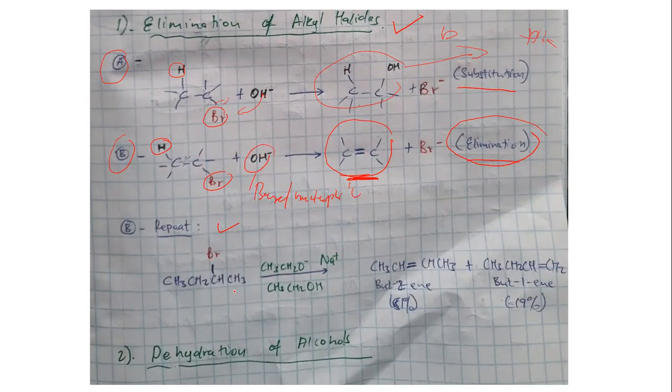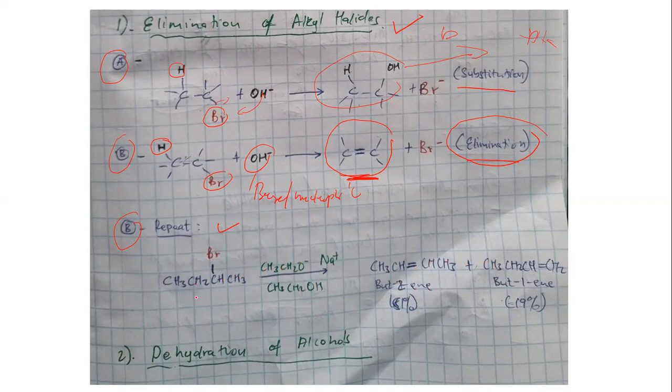Now here we are dealing with an organic compound. You see here there are no hydrogen atoms. So this is the repetition of B. Now let us see how the reaction actually takes place. Sometimes you will be given this, and then they eliminate the products, or they give you products and they eliminate the reagents, and they ask you to write the reagents over there.